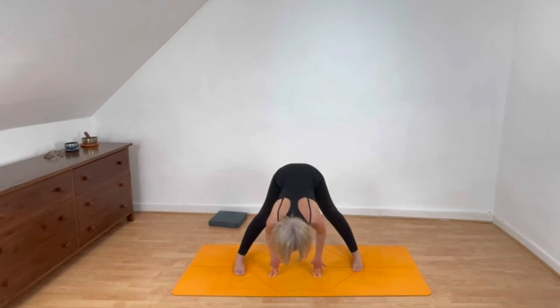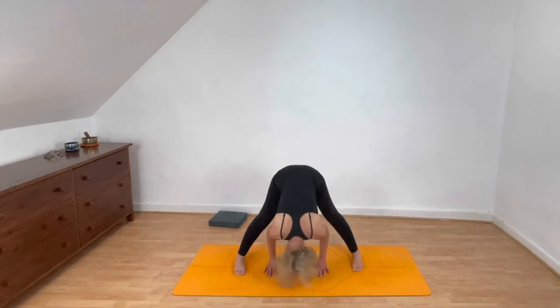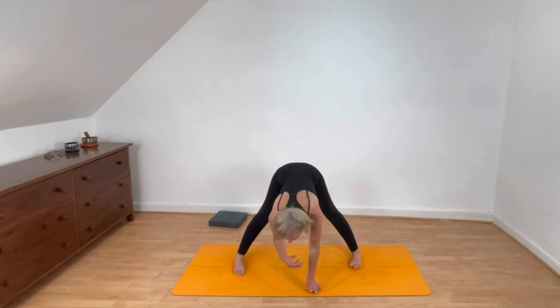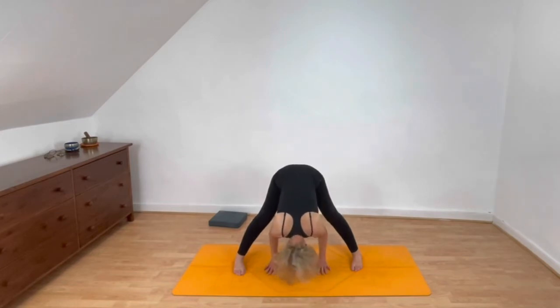Leslie, that looks really great. Nice slow breaths. Letting the head drop right down. And that's really good, Leslie. You've got your weight really forward there. And your spine is lengthening beautifully. Lovely forward folds, everyone. Good. Keep breathing into the back of the body.